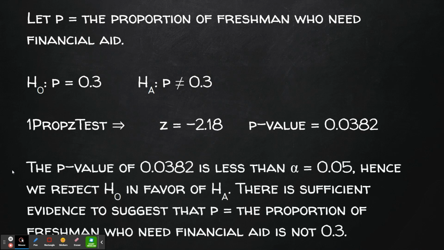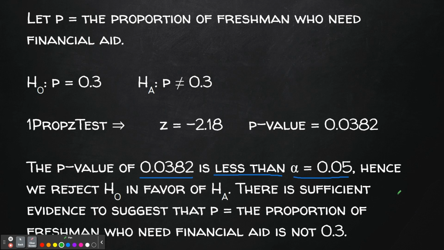Now, writing the conclusion is the last part of the problem, and I want to spend some time discussing the various components of the conclusion and why we need them. The first thing here is the numerical comparison between the p-value and the alpha. This is important because remember, our p-value is the probability of getting our sample's results or something more extreme if the null hypothesis is true. And the alpha is the cutoff for how rare our sample has to be in order for it to be evidence against the null in favor of the alternative. So we're first going to give a numerical comparison using the words less than or greater than for that comparison.